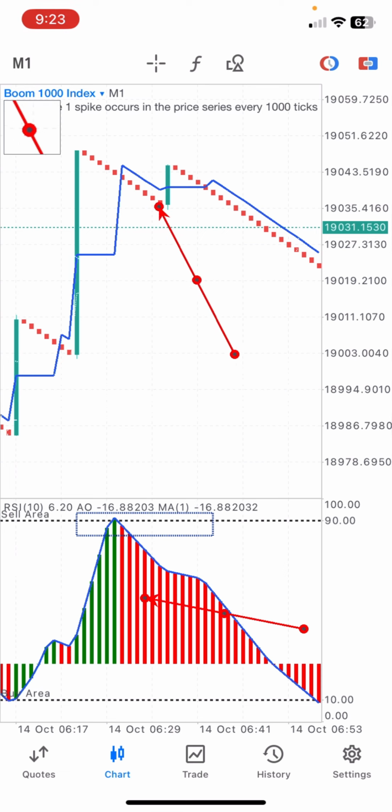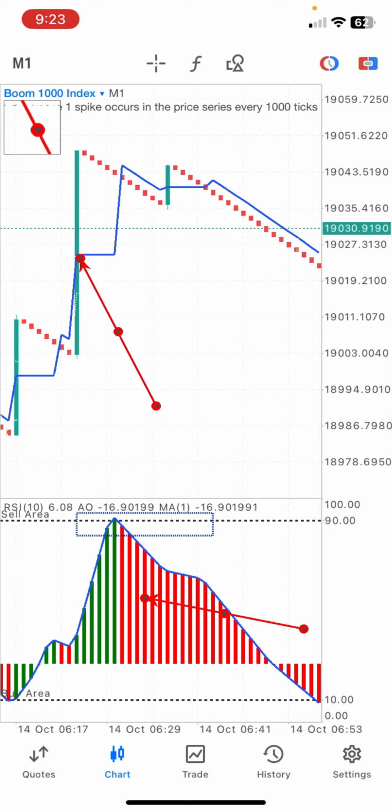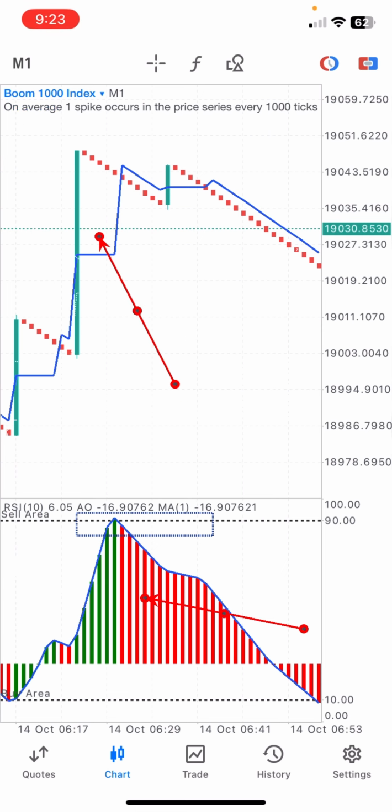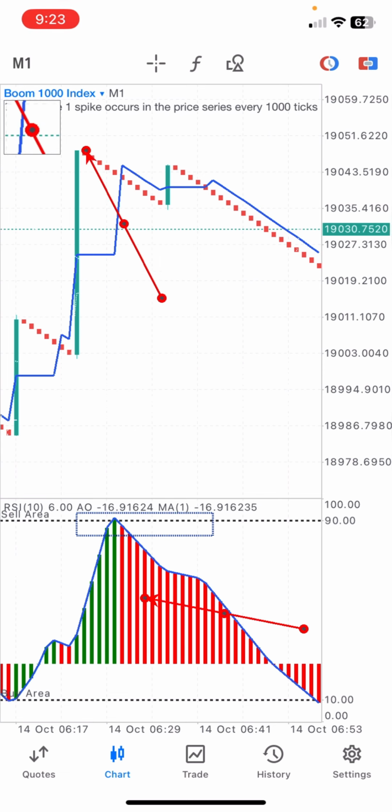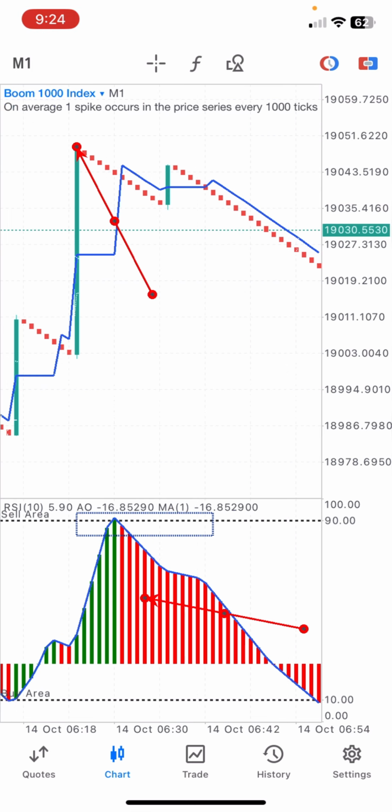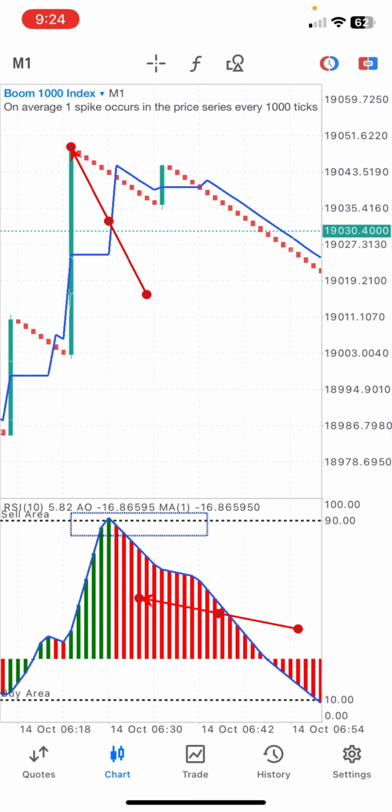You close all your positions, okay? That's going to be a loss for you. But as long as the spike does not close above this last spike right here, the setup is still valid. And you can see when this spike happens, the price later hits our take profit, which is at this area right here. You have to understand that if the spike does not break above this last spike, there is a possibility that we are still going to hit our take profit. But if the spike breaks above this high, that's not a valid setup anymore, and we close our positions. So that is that for the boom.